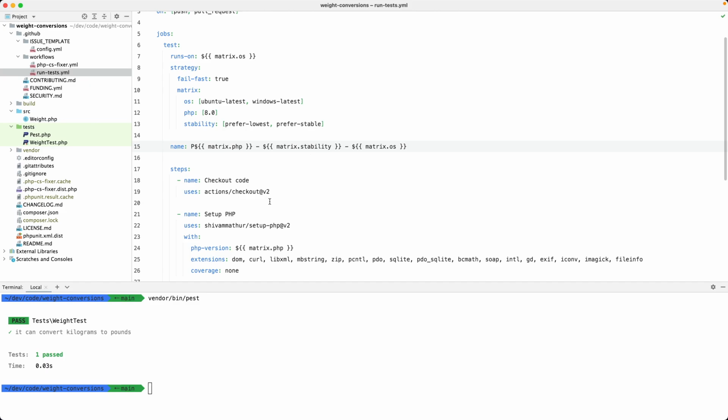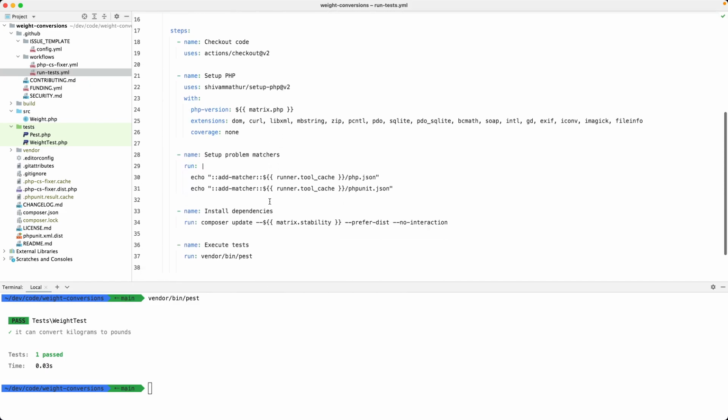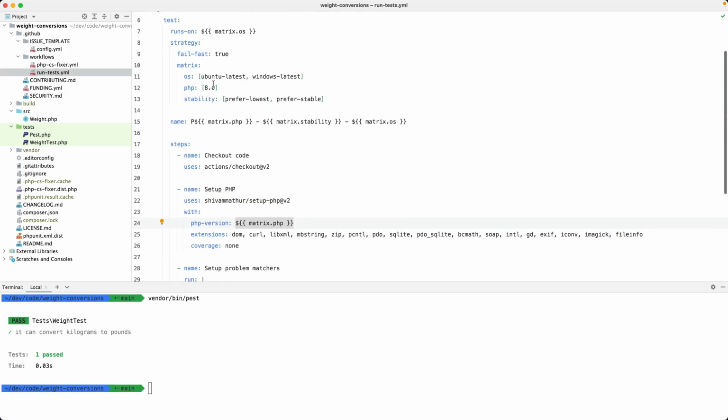Now let's take a look at what GitHub does whenever a test run is run. First, we are going to check out the code. This will clone the repository onto a container at GitHub where the tests will be run. Next, we are going to install PHP on that container, and we are going to install the PHP version that we defined in our matrix.